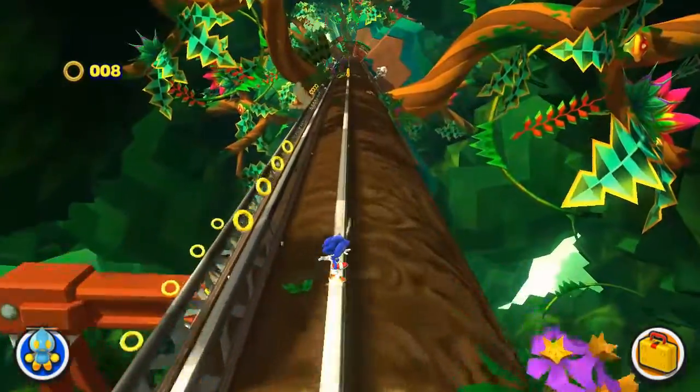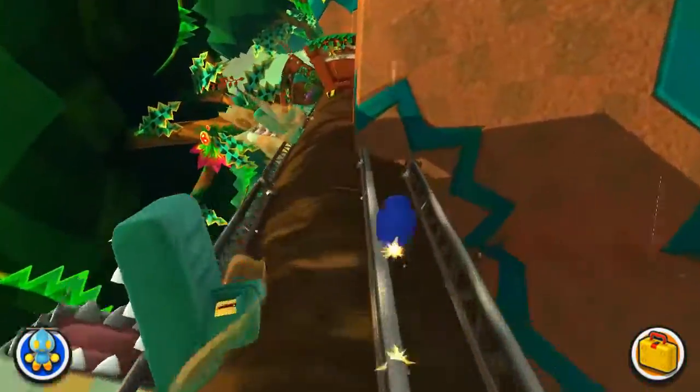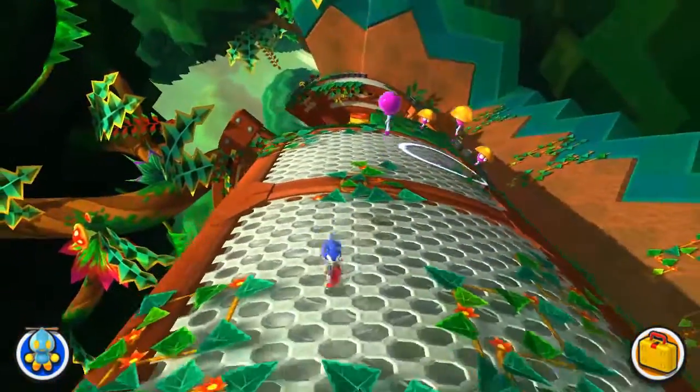Then as you get close to the extra pair of rails on the right, jump on those and then go on the wall. Once there, you'll want to sidestep to the left, so don't spin dash when you go up the wall or you won't be able to do this.